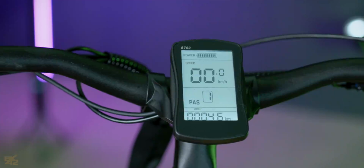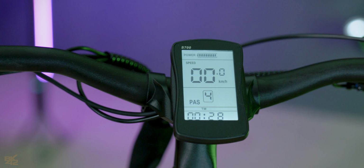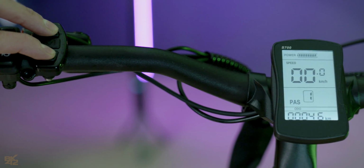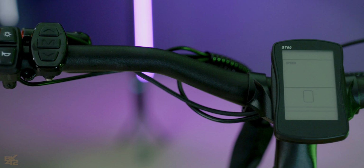The display is user-friendly and efficiently presents all the essential information you need, including the current speed, battery level, power consumption, trip distance, and the active pedal assist level. Additionally, it allows you to access and adjust various bike settings, such as locking and unlocking the maximum speed, providing customization options to suit your preferences.